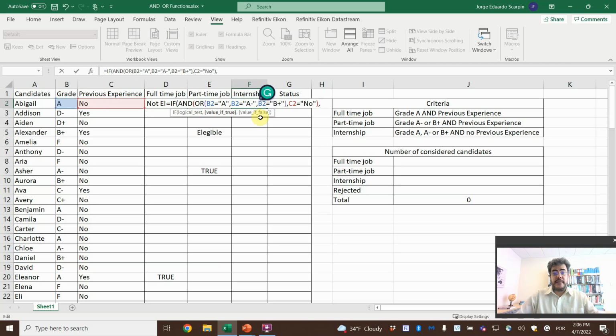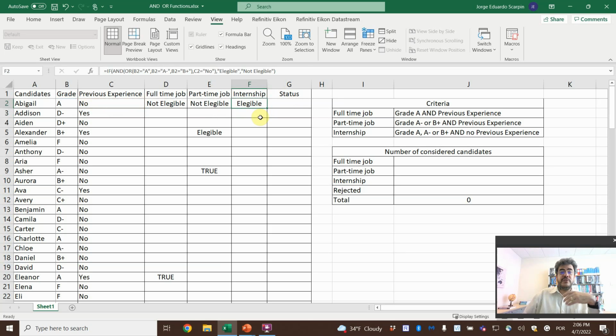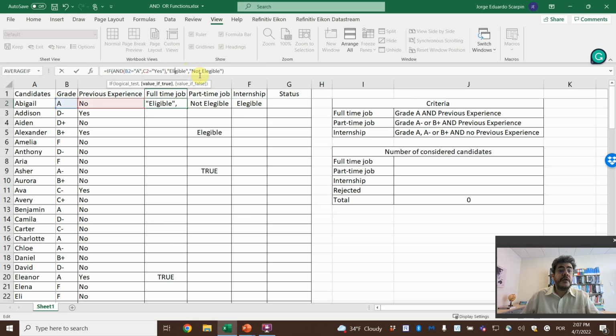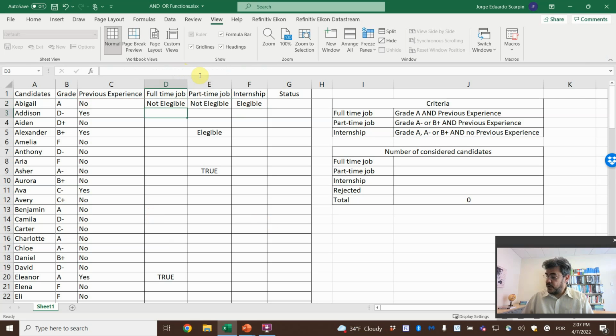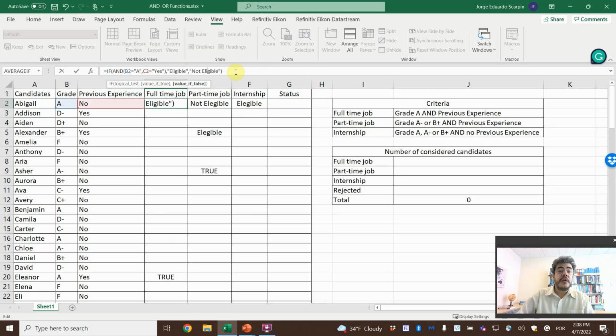Then what happens? If this is true, she will be eligible. Otherwise, not eligible. So she's eligible now. Okay, man, that is so weird. Eligible. So sorry, not eligible.